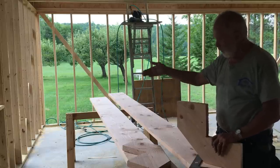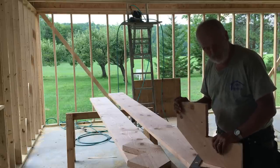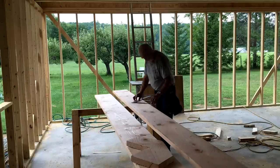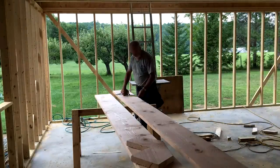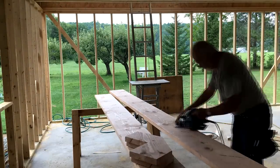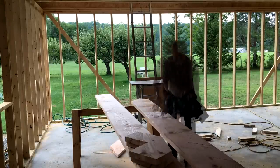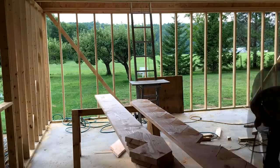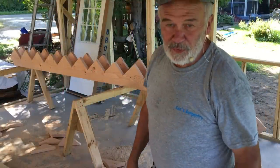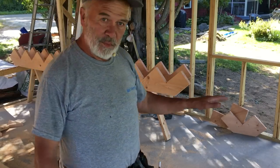And then you allow for that in the platform. And then you turn the corner and go up the rest of the way. So I'm going to mark these and cut them out. So stair stringers are all cut. We have the long ones. We have the two short ones that will go up to the platform.